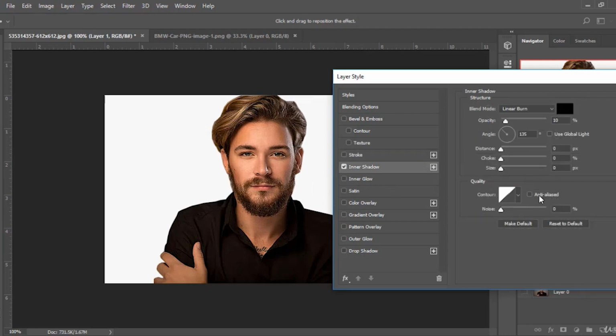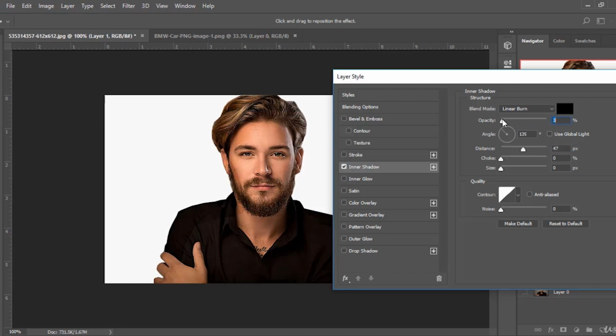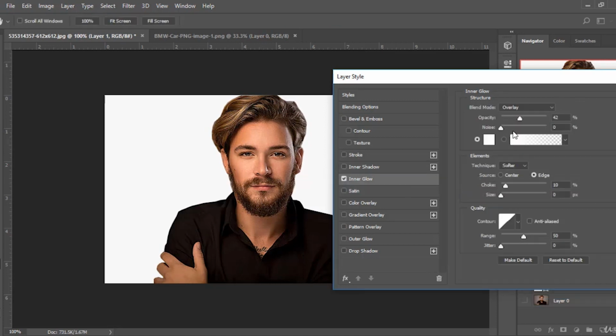Now to this filter here, inner shadow. This filter is also to add light and shadow like this. Same thing for this filter.